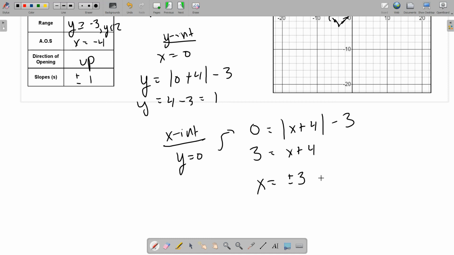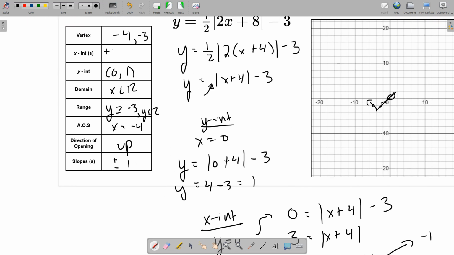And then I'm going to subtract 4 from both sides. So this is then going to evaluate to 2 values, if I just want to show where it goes. 3 minus 4 is -1. -3 minus 4 is -7. There we go, I can do math. So my 2 x-intercepts are going to be -1, 0 and -7, 0. And I can see just approximately that looks right and that looks right. It's looking good.